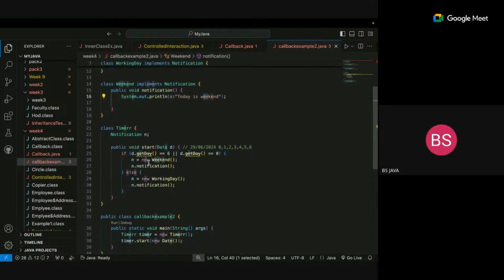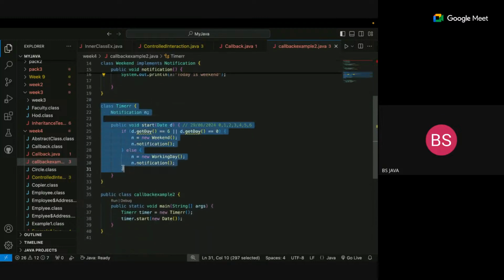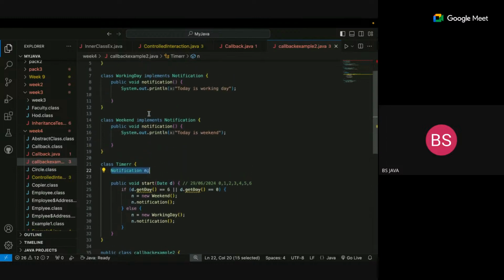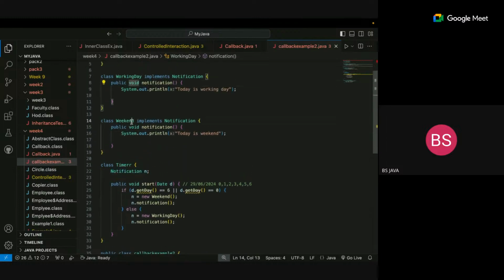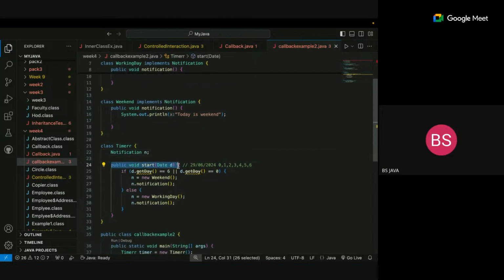Now here we have a class called Timer, and we are creating an object of Notification to track which class is calling this notification method, either WorkingDay or Weekend, for this particular example. And here we have a start method that takes a Date object. Date is a class that we have. So we are checking if the day of the date is 6 or 0.